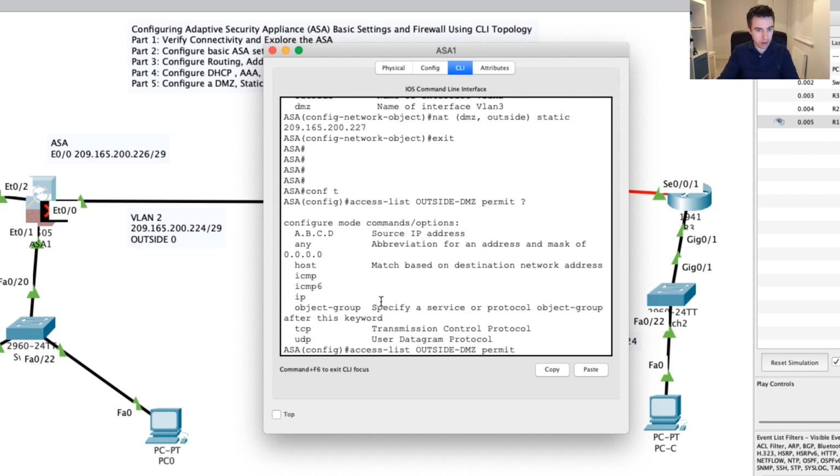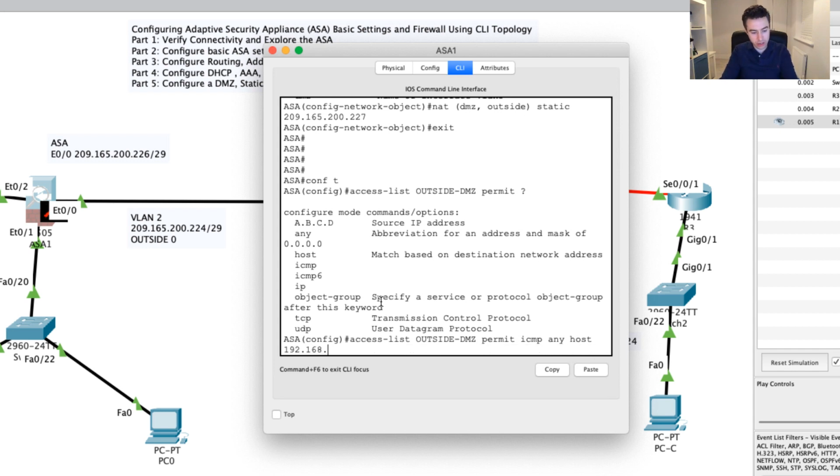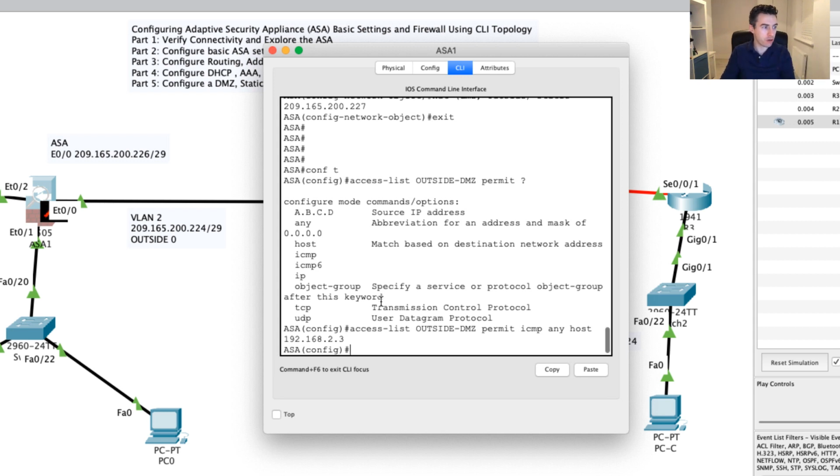In this case, I'm going to say ICMP traffic, with any source going to the host of 192.168.2.3. Once I do that, it's going to say any host from outside of my network can come through, get to the ASA, and it's going to allow the ICMP to come through.